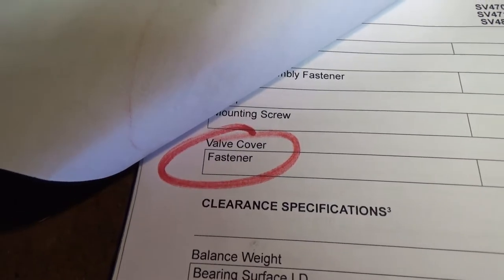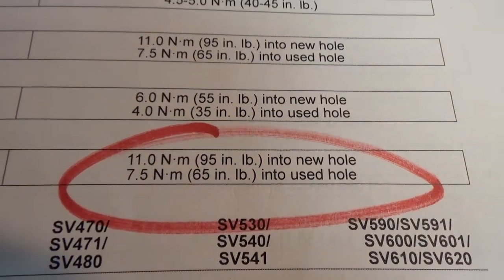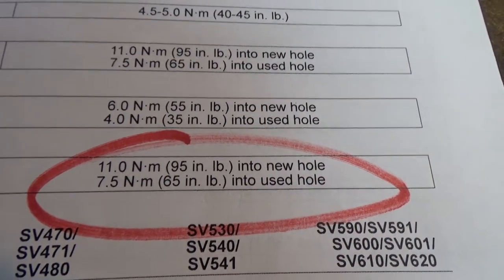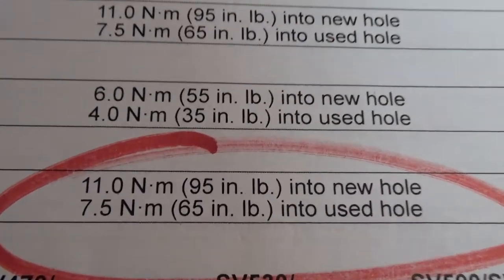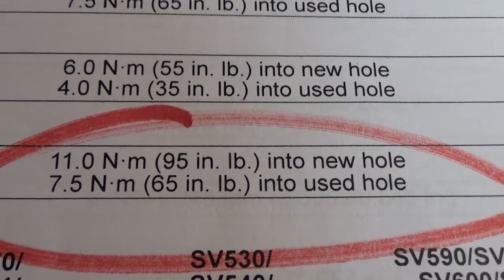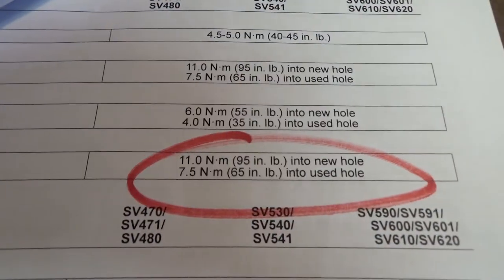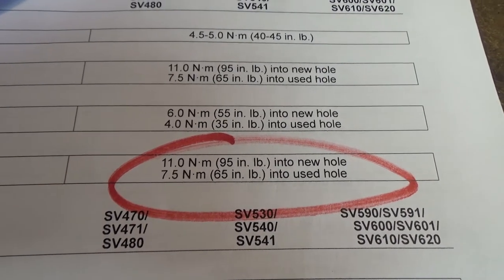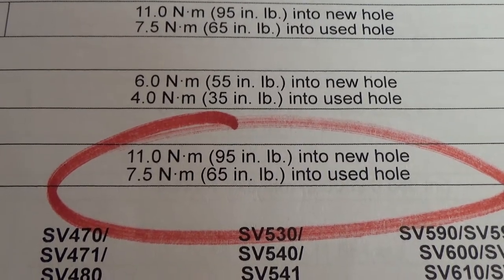And again, our valve cover, which is going to be, here we go, guys. So it's gonna be 95 inch pounds into a new hole and 65 inch pounds into a used hole. Now what that means is 95 inch pounds, that's your factory torque. So when this engine is brand new, guys, from the factory, they would torque your valve cover at 95 inch pounds. But because those holes have been used and there's been a bolt in them, we're going to be torquing our valve cover to 65 inch pounds.